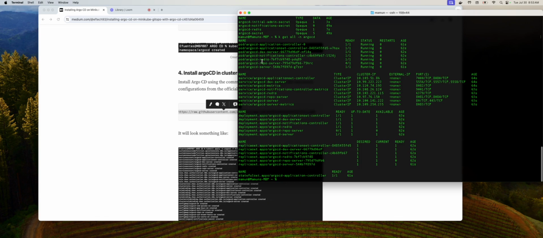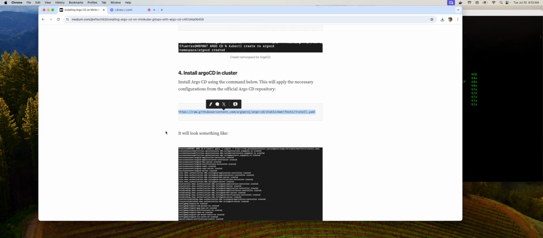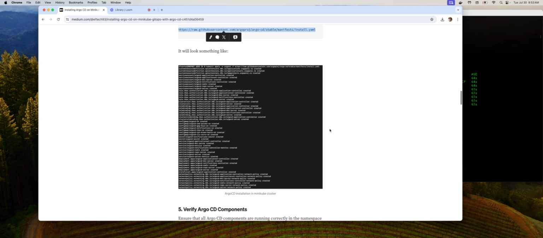As you can see, there are a bunch of pods running, a bunch of services running, a bunch of deployments running, the replica set's running, and there's even a stateful set. That's pretty amazing. So all that stuff got installed on the Minikube cluster I have running on my Mac.